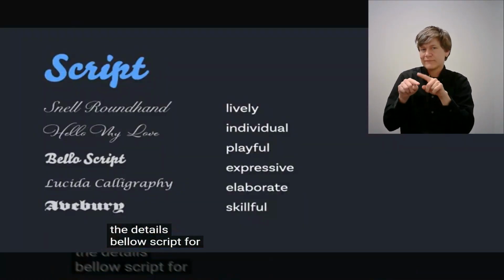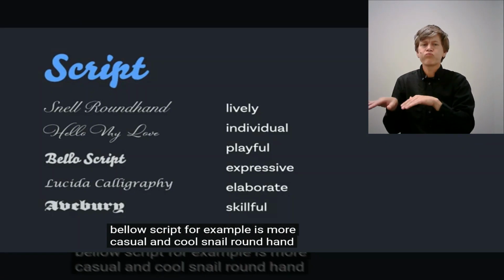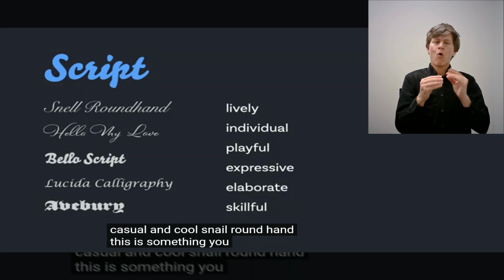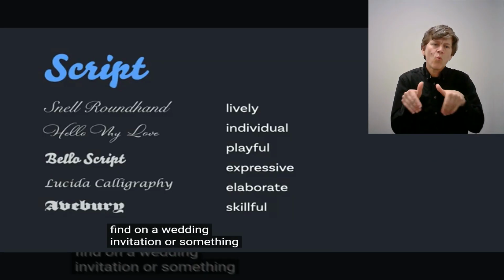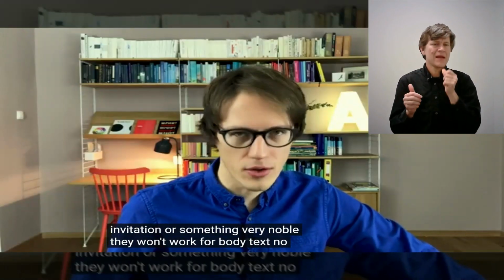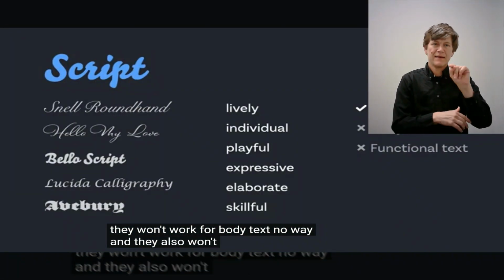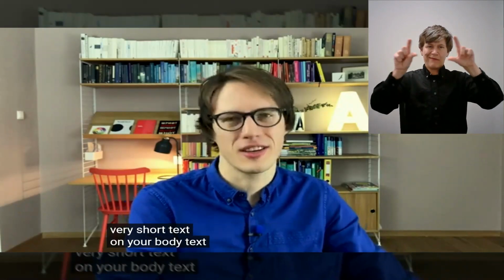Bello Script, for example, is more casual and cool. Snell Roundhand, this is something you would typically find on a wedding invitation or something very noble. They won't work for body text, no way. And they also won't work for functional text. This is something for a headline or a very short text.